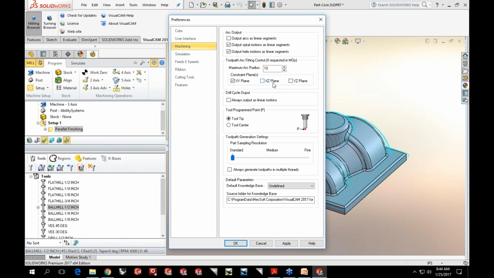So that's one of the main reasons we put this maximum arc radius parameter in here. So if, for any reason, after arc fitting in the 2016 release you're finding the toolpath actually stops, this might be the reason. So in 2017 you can actually specify that maximum arc radius to prevent that from happening.